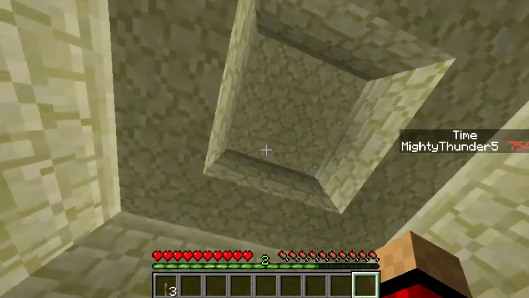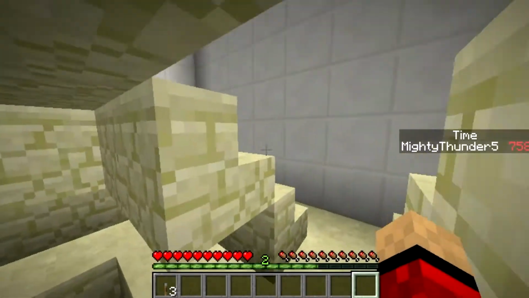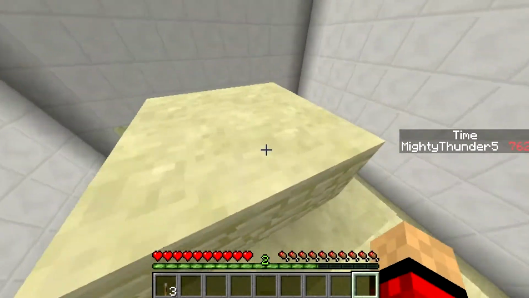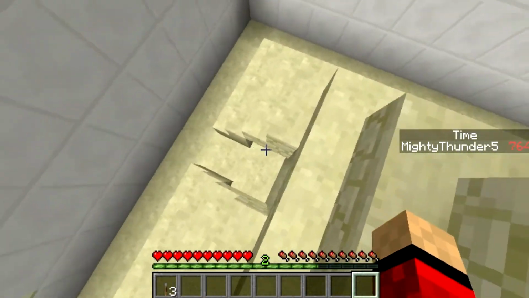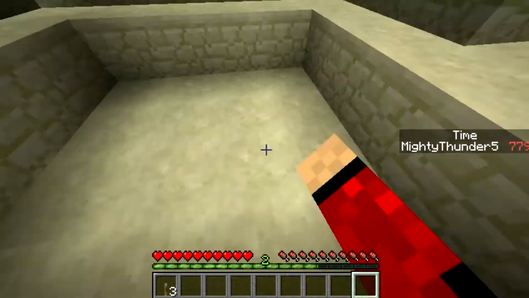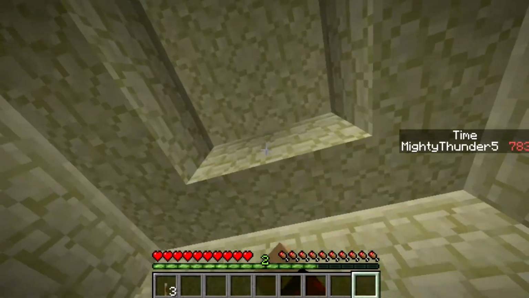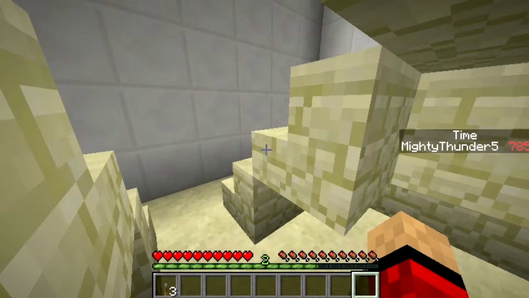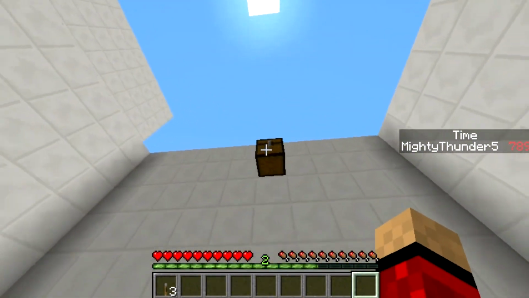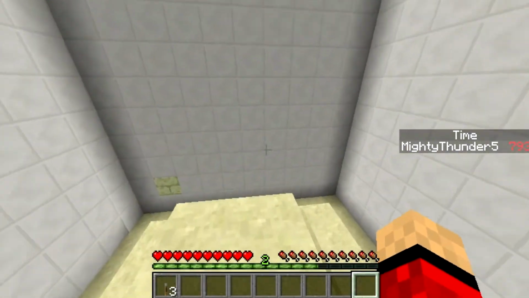Okay, so what's this? What have we got here? We've not got much. Not got much at all. Is it gonna be like what? Okay, this is a tricky one. This is definitely a tricky one. I have no idea what I'm doing right now. Have I been given anything? No, nothing on my head. Oh. Hello, chest. How are you doing up there? Oh, please. Not one of these.